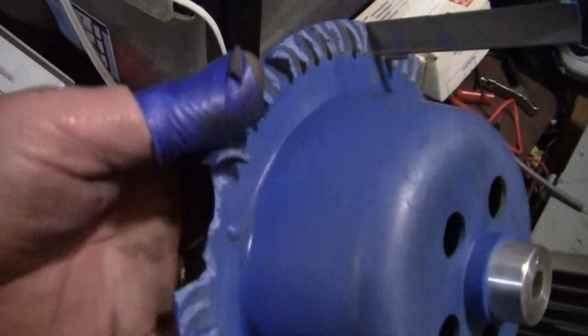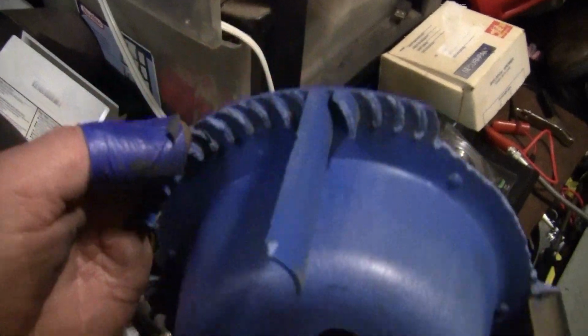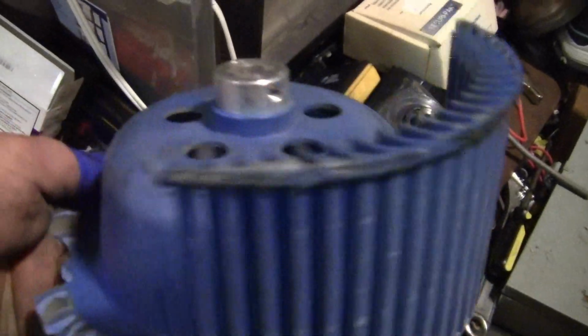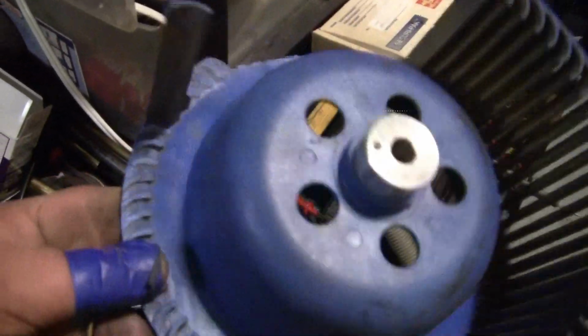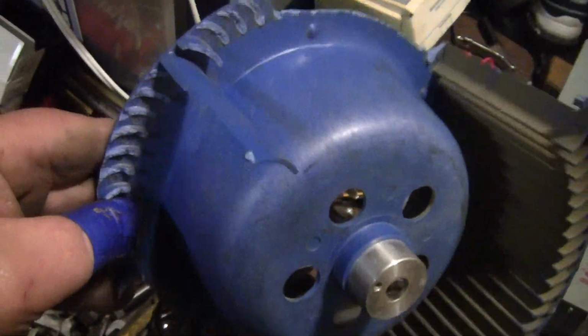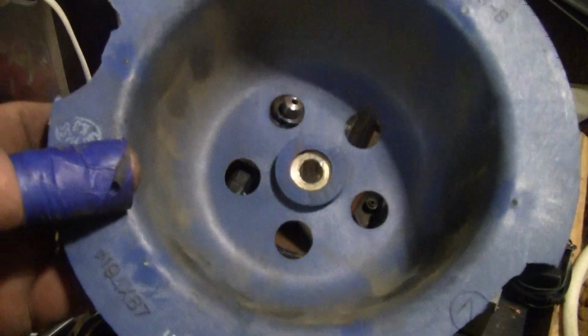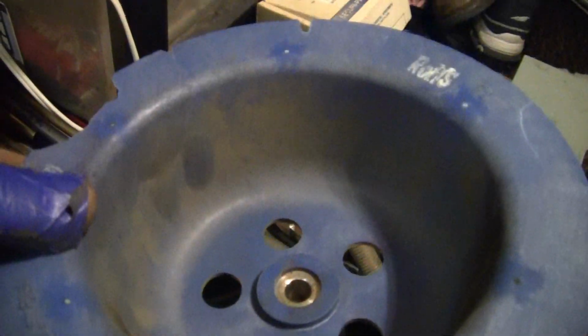Well folks, we got it out. And as I expected, it chewed it. Definitely did. So I'm on the hunt for one of these, or something that we can use. Let's see what we can come up with. We'll bring you back.